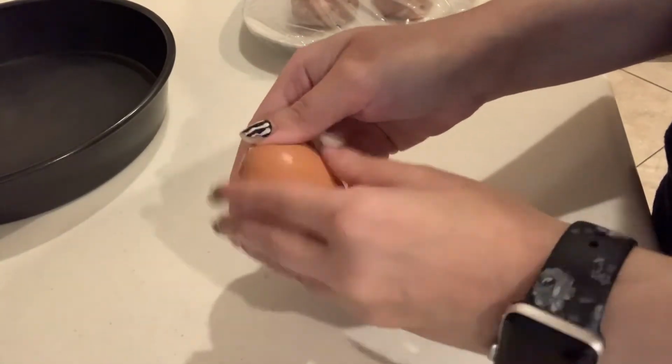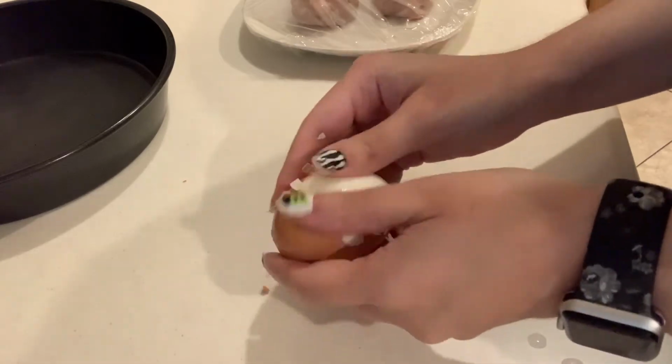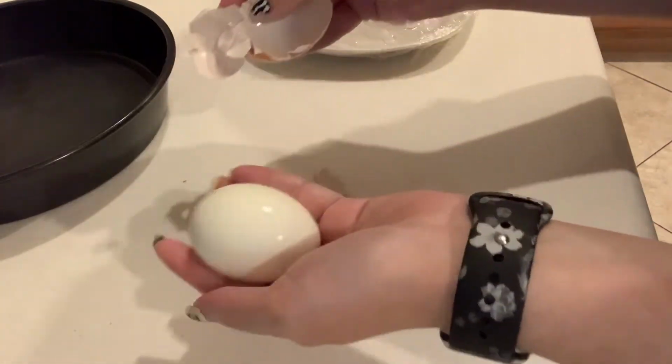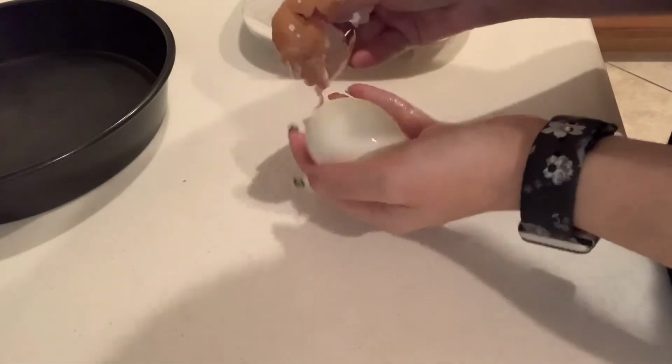around the shell. And as you'll see, these are going to be really easy to peel once you get that first little bit of shell off. The rest is going to roll off much easier than boiling eggs the alternative way, which is bringing them to a boil while the eggs are in the water. Somehow those are just so hard to peel, and this way it's just so easy.